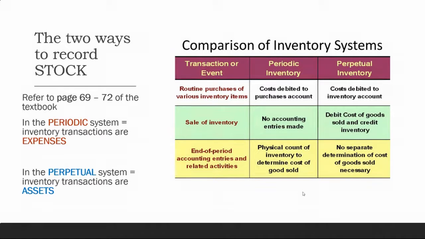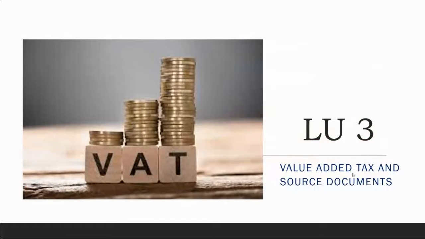Under the perpetual inventory system, because we're taking it to cost of sales when we sell it, we do not have to do anything here because we already know what the inventory on hand is at that specific date and point in time. Okay, so that is the two main differences on your inventory systems.